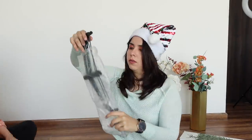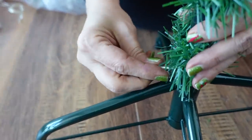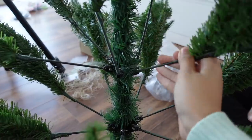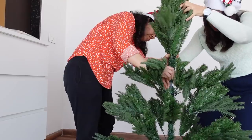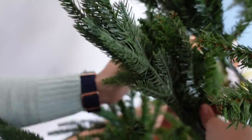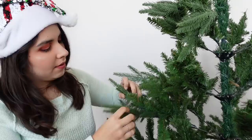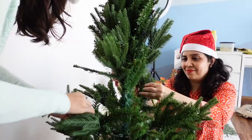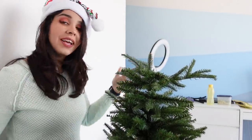Here is the stand. She also looks so cute, love our hats! This is the stand — we are putting this into it. By the way, look at mom's nails — mommy has done them herself. Now we will open the branches and make it fluffy. There's a band to make it open; you just have to bend each branch in all different directions. This looks so good already! I'm standing straight and this comes up to here — this is a great Christmas tree.